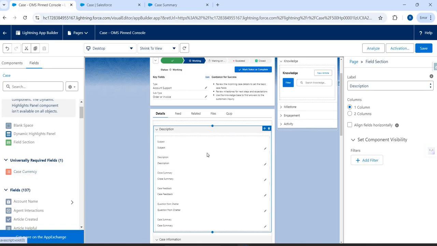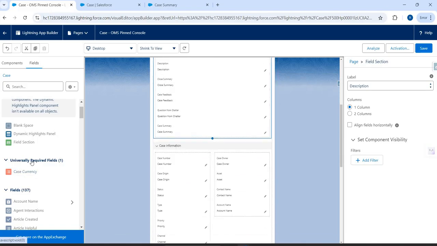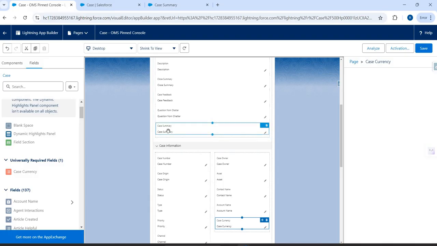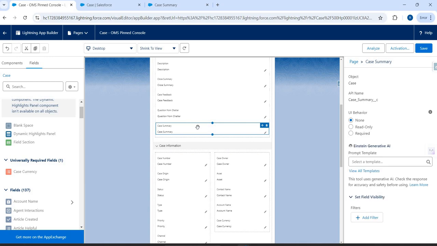So it looks like case summary is not available on this one. Let me drag and drop the case summary field. Done. And now you can see the case summary field that I just showed you. Whichever field you want to upgrade to start leveraging AI functionality, choose the field. On the right you will see the prompt template to map to. You can see the case summary prompt template we just created. Click here and then hit save. That's it, you're all done.